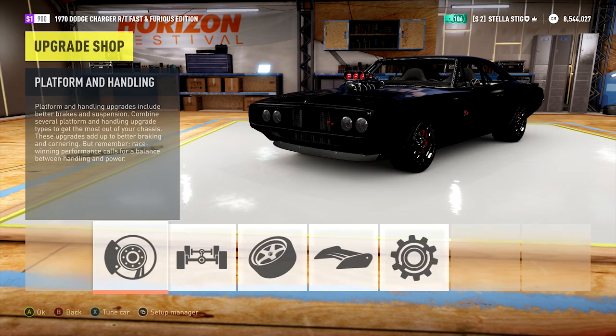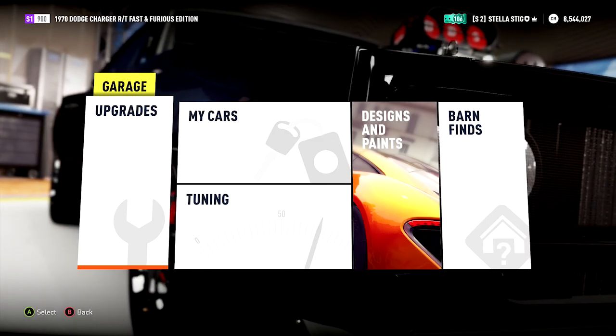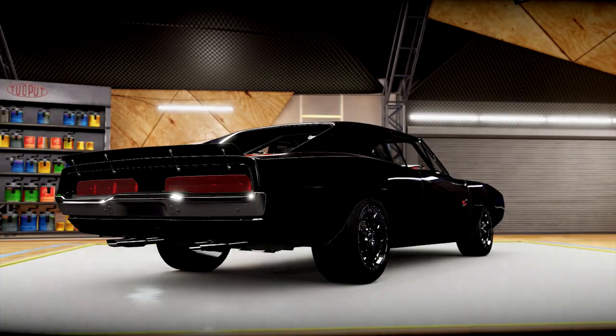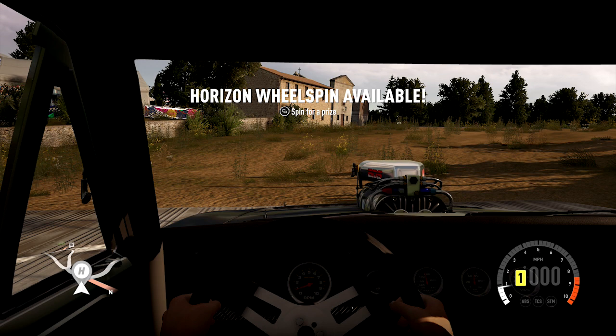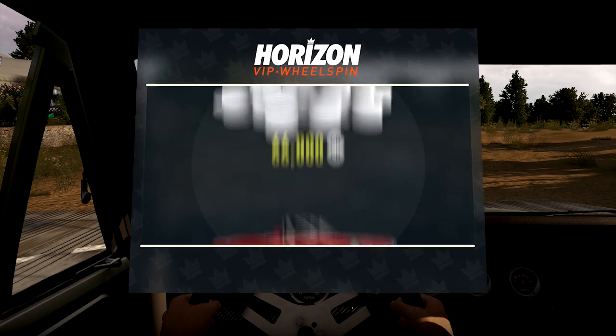But overall, this car, we'll just take it out for a little spin now. It doesn't handle too bad. Say 900 horsepower in a rear wheel drive car is always going to be a bit of a handful, especially when it's an old muscle car. So, what are we going to do now? Oh, I have a wheel spin. Let's spin the wheel. Sorry for this. I didn't mean to do this, but we'll have a look anyway.